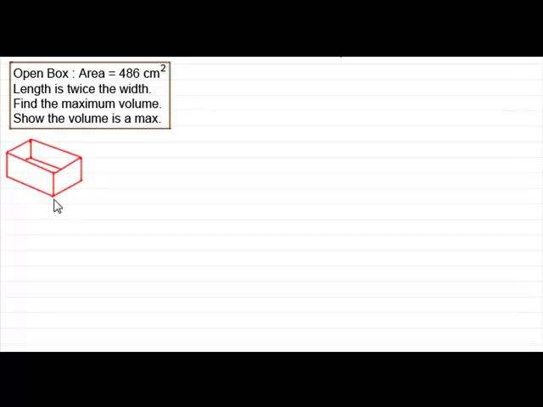Now we don't know the width, so we'd better give it a letter. So let's say we call it x, x cm that way. We know the length is twice that, so that would be 2x.